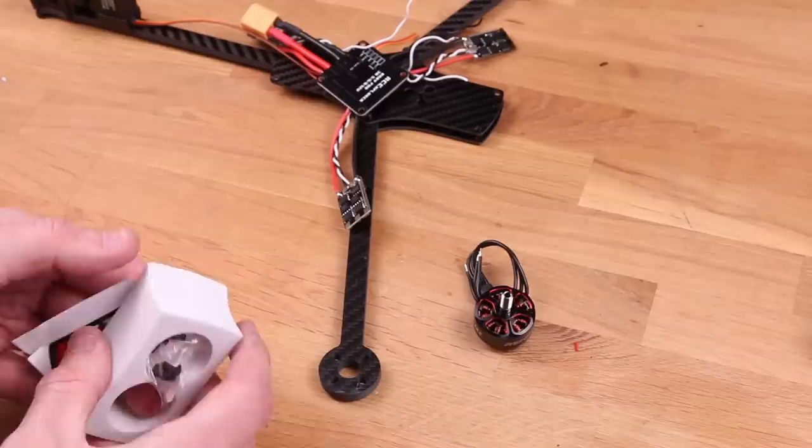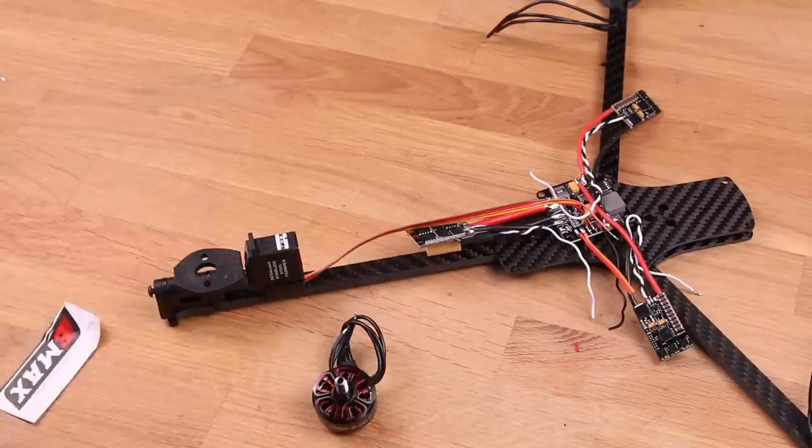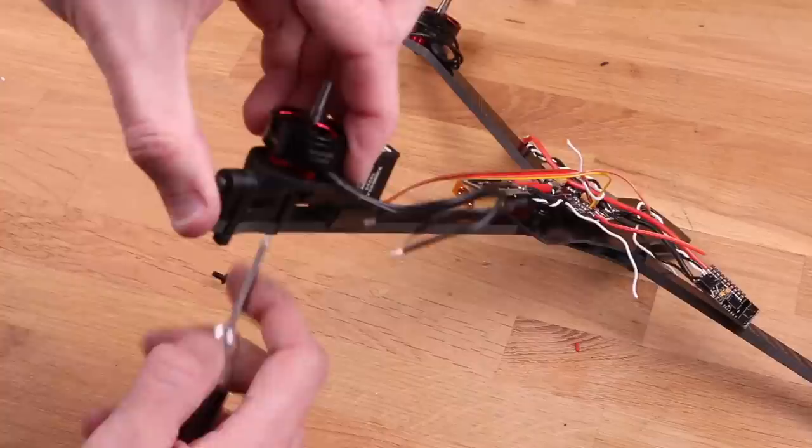These motors are originally designed to use 6-cell lipos and 5-inch propellers, but we're gonna run it on 3-cell and 8-inch propellers, which makes them super efficient. I got over an hour's flight time on a 10-amp 10C battery. That was a lipo, but if you run lithium-ion batteries, they're 18650s. You could probably get more. On the back motor here, I used the screws that are included with the tilt mechanism.